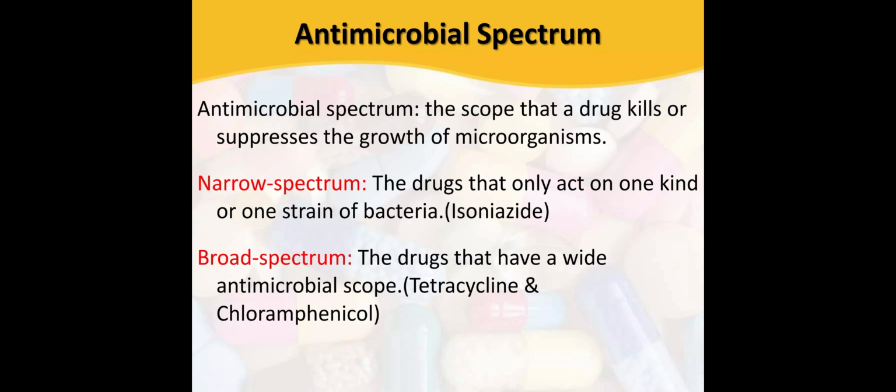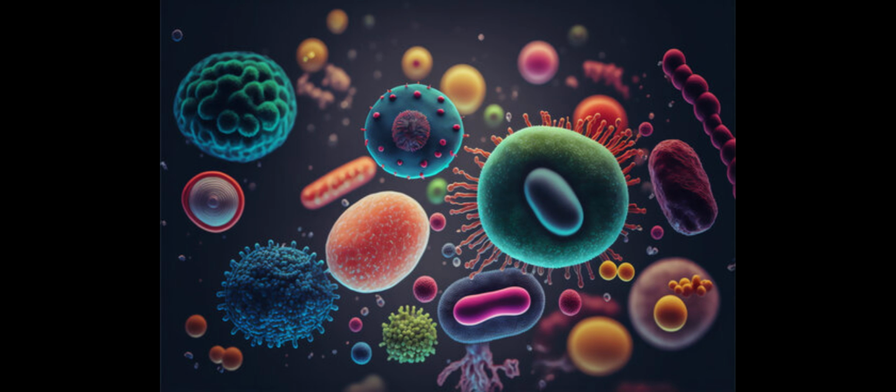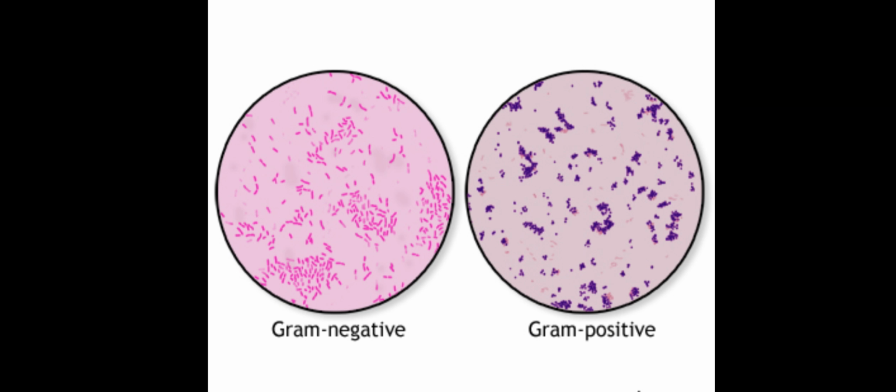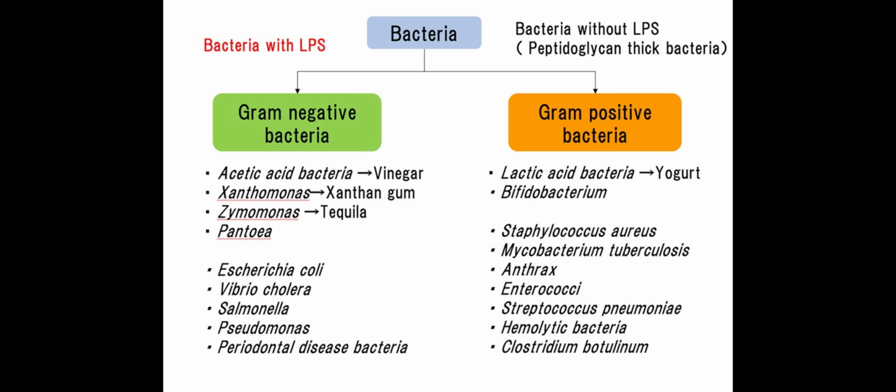Classification based on spectrum of activity. This is another way of classification of antibiotics or antibacterial agents, which is based on their target specification. In this category, the antibacterials may be either narrow or broad spectrum. The narrow-spectrum antibacterials are considered to be those which can work on a narrow range of microorganisms, that is, they act against gram-positive only or gram-negative only bacteria. Unlike narrow-spectrum antibacterial, the broad-spectrum antibacterial affects a wide range of pathogenic bacteria, including both gram-positive and gram-negative bacteria.